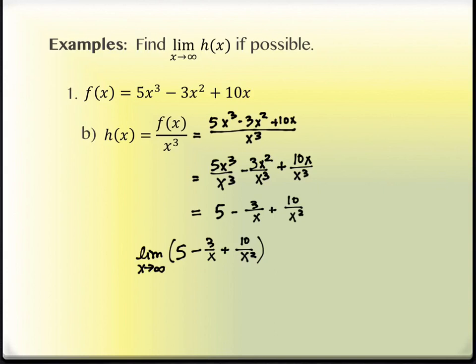Okay, so we do it piece by piece again. The beginning one, this 5, what's the limit of the 5? It's 5. Constants are constants. It doesn't matter if you're approaching x is infinity, or x approaches 2. If it's constant, it's constant. What about these other pieces, though? Those are zeros. That's what that theorem was that we looked at last time. Those are each 0. Okay. So I end up with 5, and then I have minus 0 plus 0. Overall, then my limit would be a 5. So on this one, we actually do approach a horizontal asymptote.